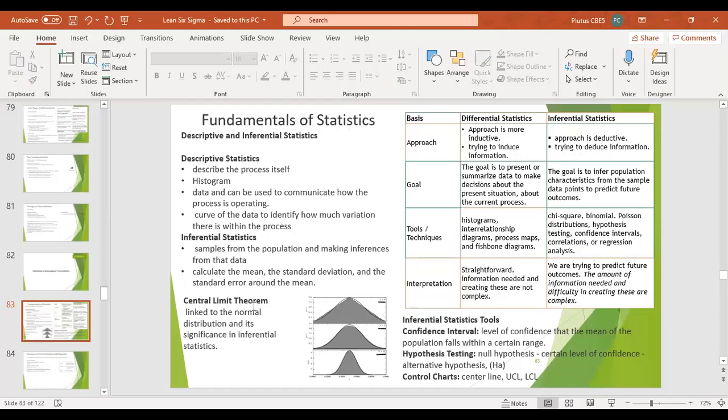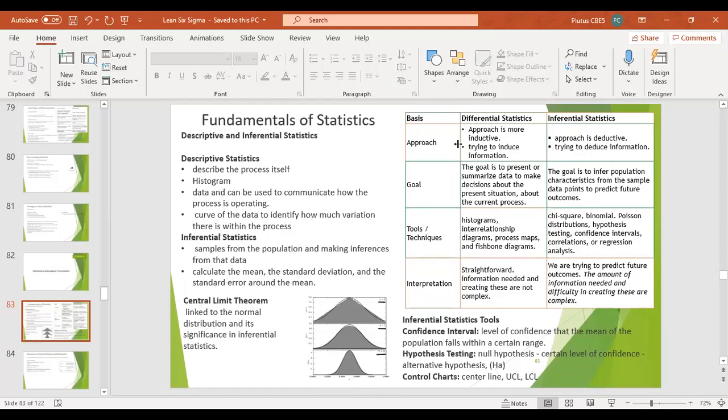And in statistics, the central limit theorem is a very, very important one. So why is the central limit theorem important? For example, if you take any statistics, they will talk about mean and standard deviation, because these are very, very important metrics. The central limit theorem helps to understand your data, whether the data is equally distributed, or it is a normal distribution, or it is distributed in a different way. To understand this, we need the central limit theorem. We'll cover what the central limit theorem is going forward.